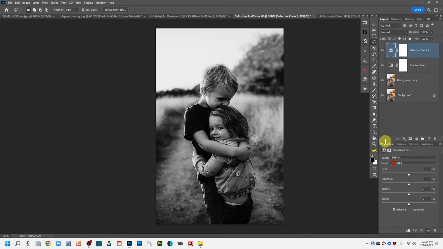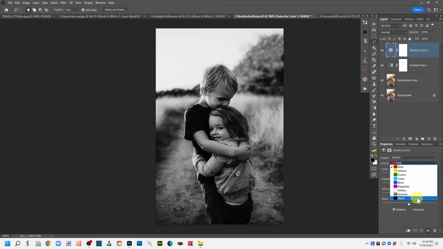If we look in the properties panel down at the bottom, as I said, for each adjustment layer there are properties. So if we look at the properties panel for the selective color adjustment layer and then look at the colors, use the drop down menu, I am only going to be working with the whites, the neutrals, and the blacks because I don't want color or a color tone on this image.